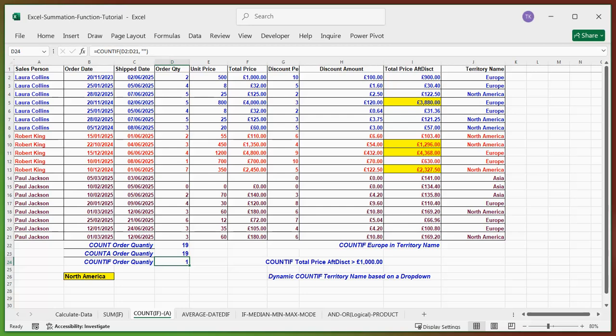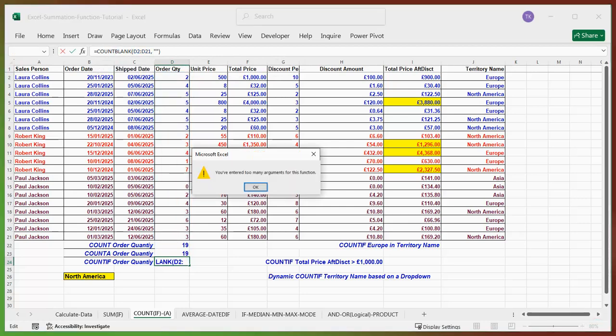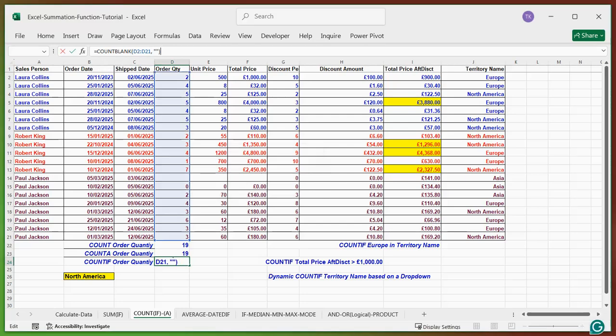And there's another function that you can use. All you need to do is change this one to COUNTBLANK, and it's going to automatically pop up and give you the same value, which is going to be 1. See, it's 1. So this is the COUNTBLANK. And with the one where we have quotes, it's the same thing.